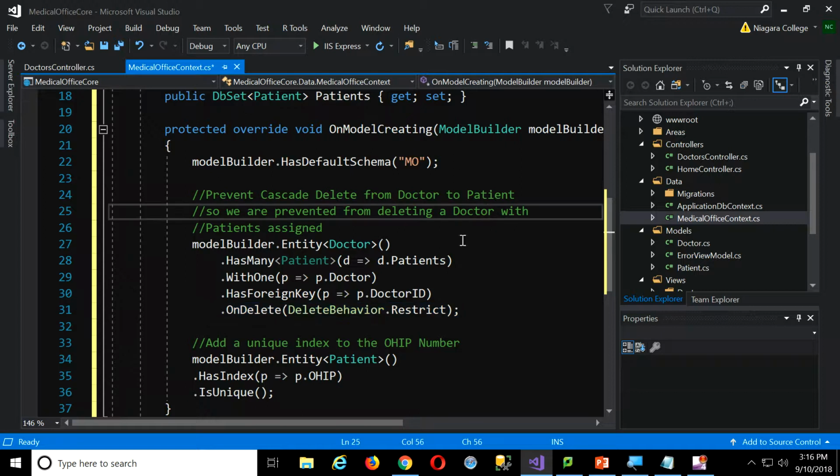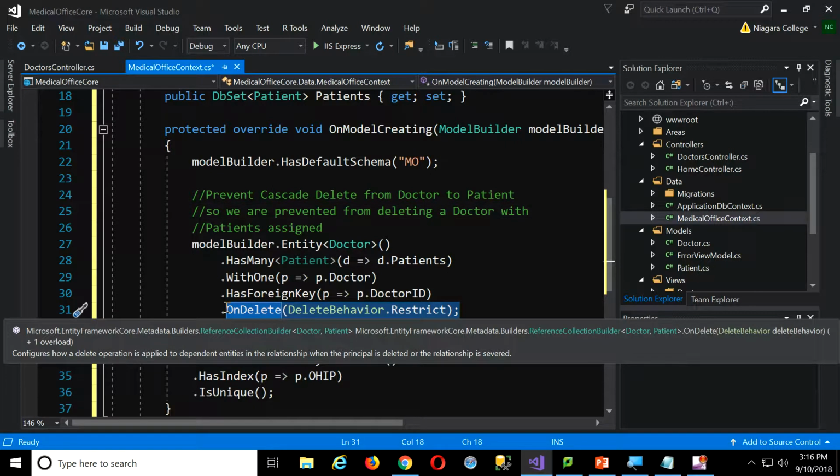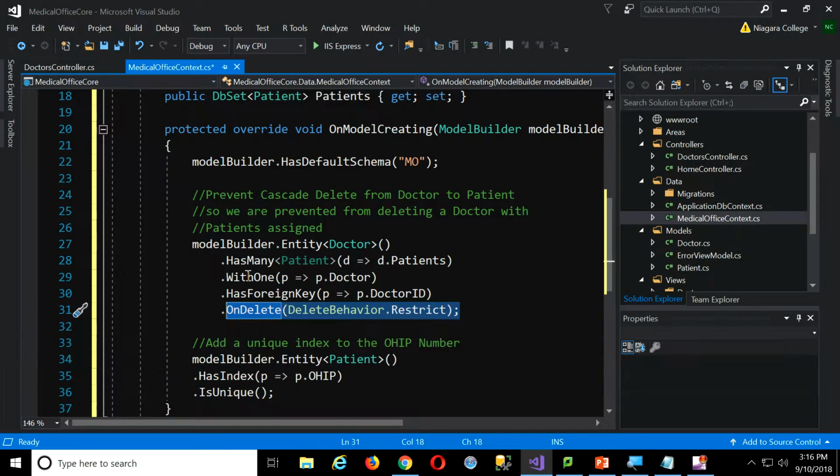Okay, so basically what it's saying is, hey, model builder, when it comes to this entity called doctor, there are a few properties I want to make sure are perfectly clear. Now, everything up to here is already looked after. We wouldn't need this because of the naming conventions that we've used and how we set up the model classes, just the annotations that are there and how we set up that virtual doctor inside the patient. All of this would be taken care of. I don't need this code except for the last line. But I can't give this line without all the rest, right?